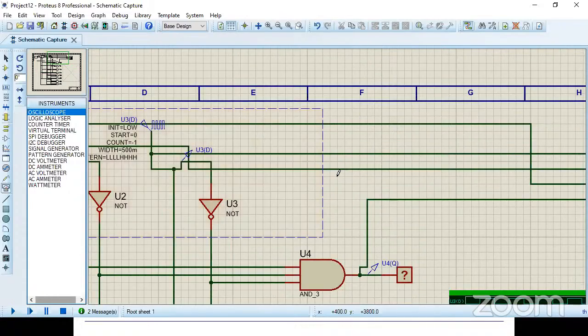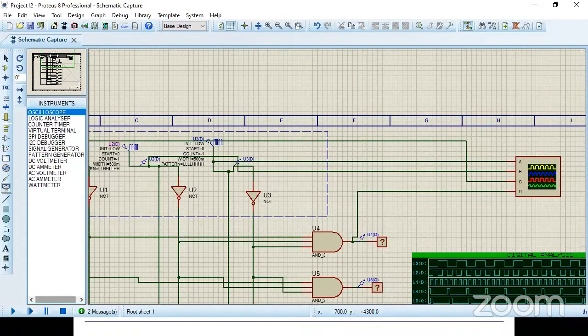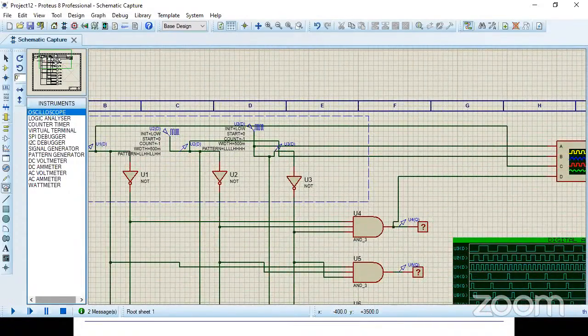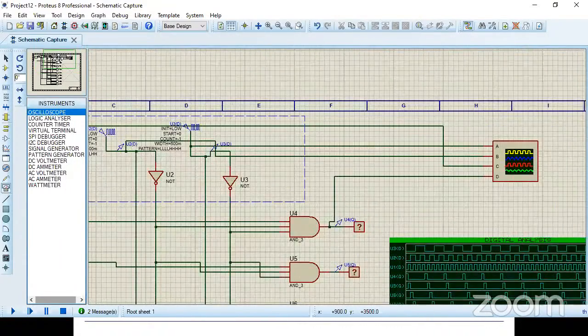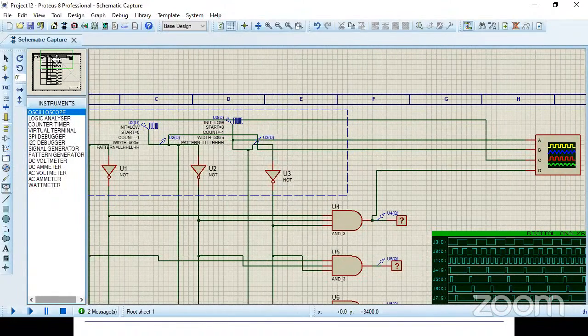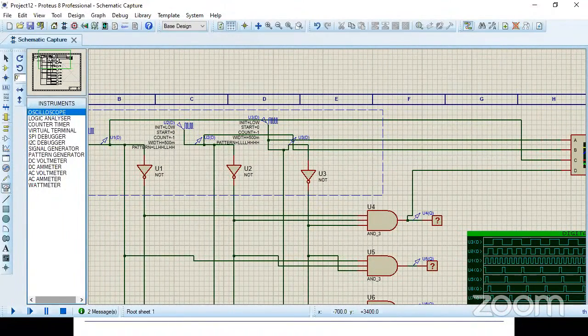Connect the circuit like this and do the graph mode.